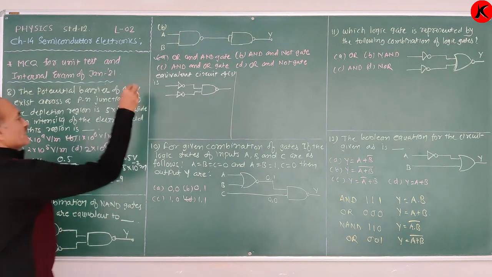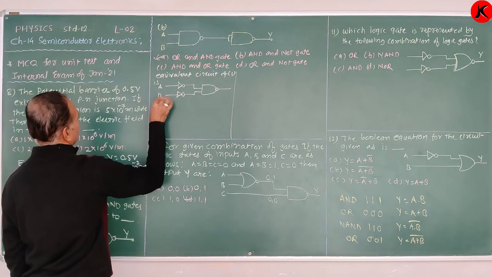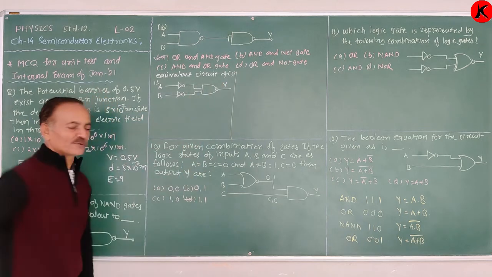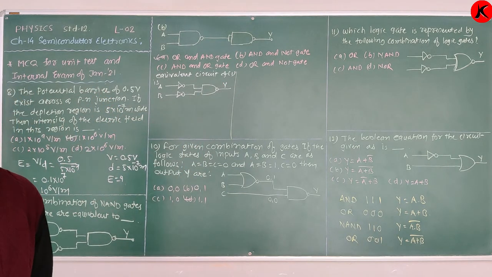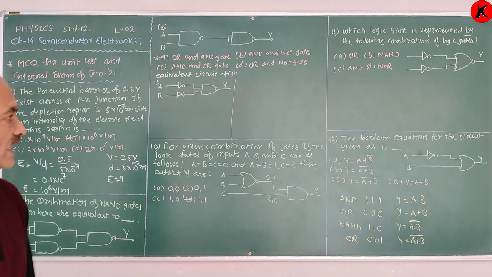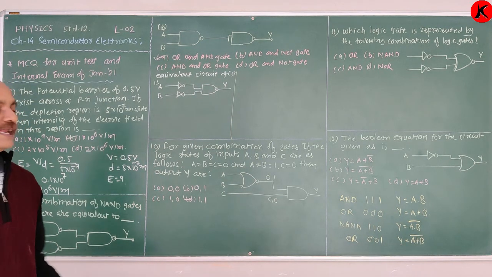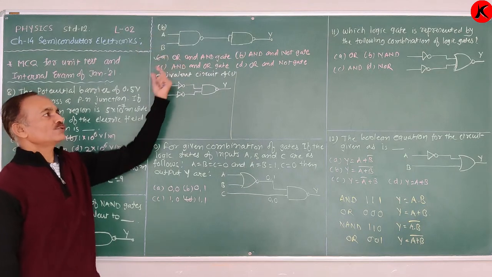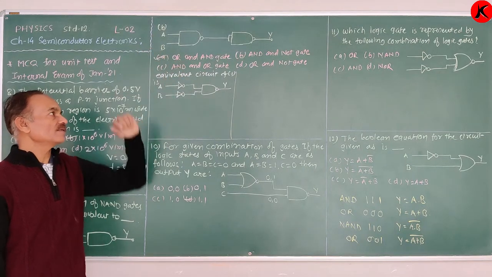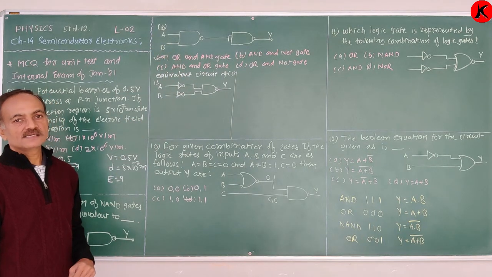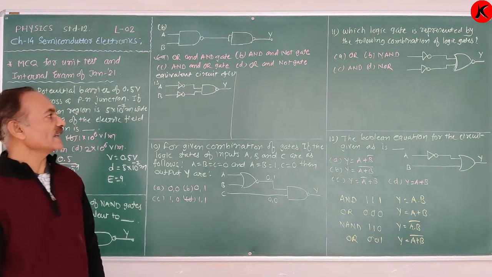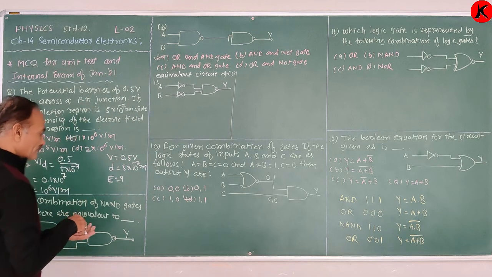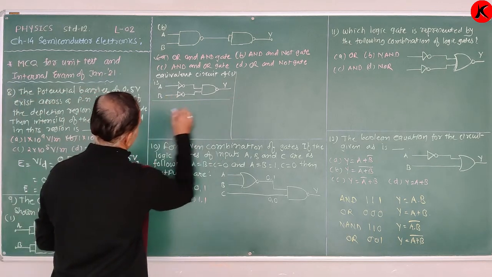So we are going to prepare the truth table. Here it is not mentioned whether we have to prove by the Boolean equation or with the help of a truth table. We can prove by any method. We only have to give the answer, or select the answer: this combination acts as which gate. For that purpose, we prepare the truth table this way.